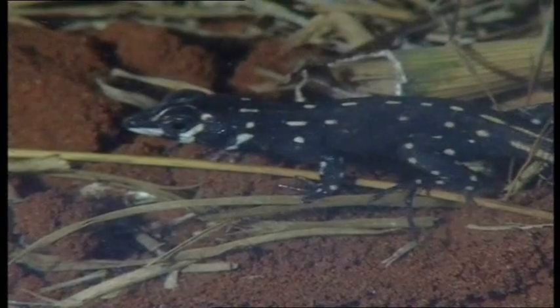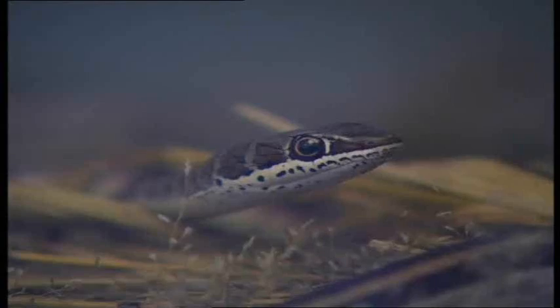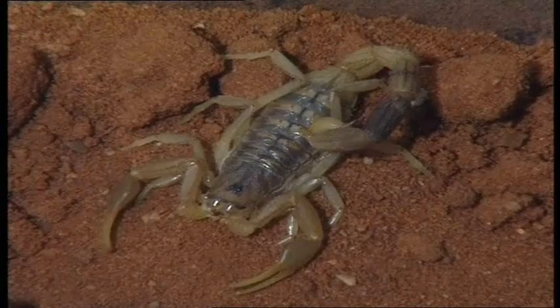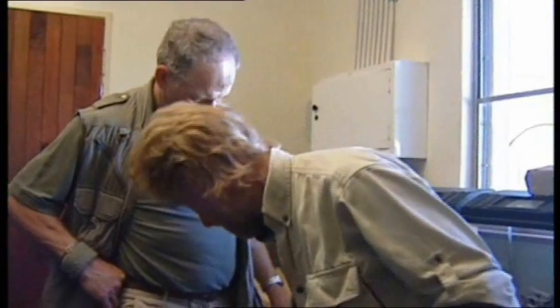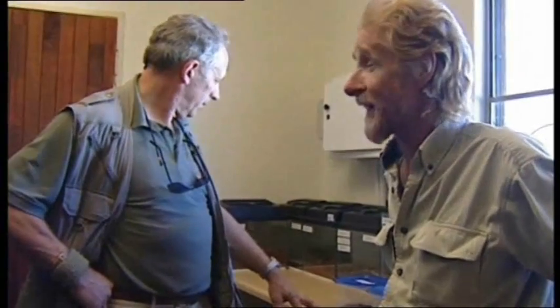We've got turtles down there, frogs, small skinks, geckos, the largest skinks — the big avambo tree skinks — sand snakes, bush snakes, a number of other small snakes. All these are scorpions and centipedes. We've got a python down here, I'll show you him in a minute. There's a boomslang over there, covered up so it doesn't get too excitable. And chameleons. You've been busy. I should say we have — we've been putting in the hours, believe me.